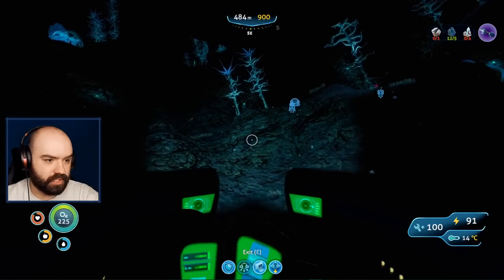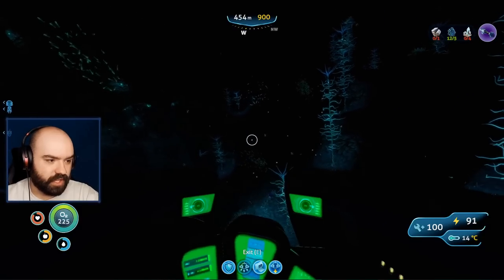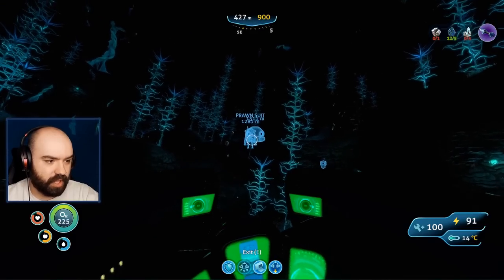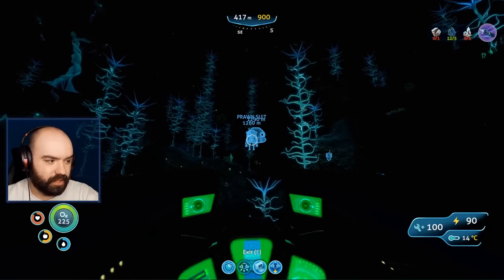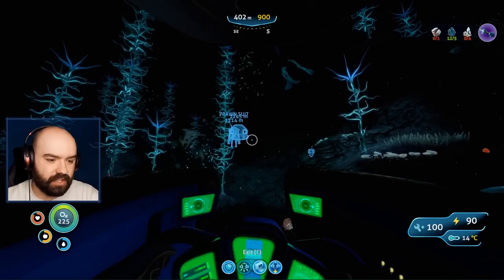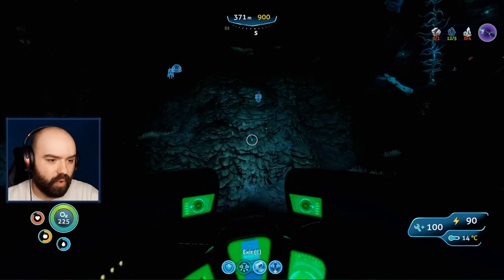Alright, there we go. Made it to Life Pod 2. And every time that we go out and we do a radio call, there's another one waiting for us when we get back home. But this is where we're going to bring this episode of Subnautica to a close. We'll be chasing the other radio message next time and exploring way more.